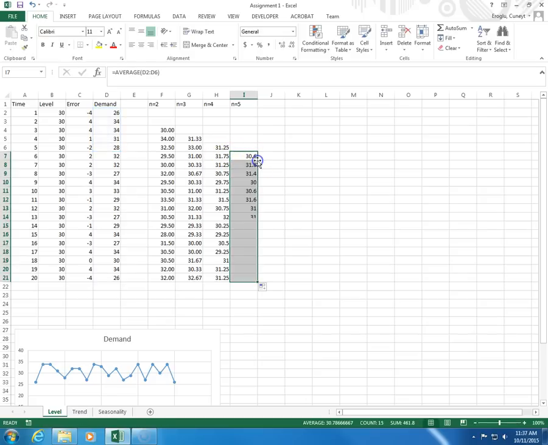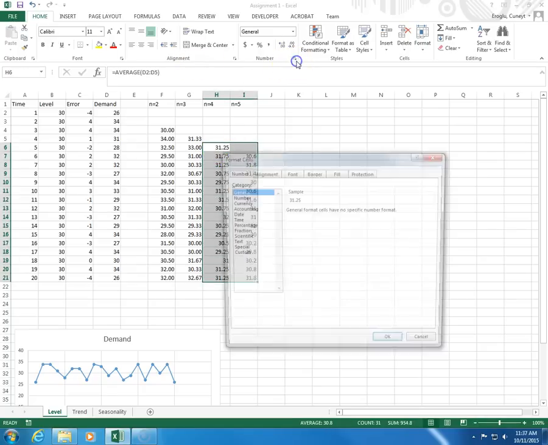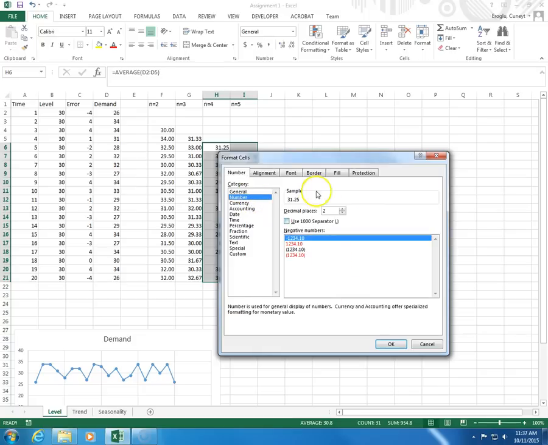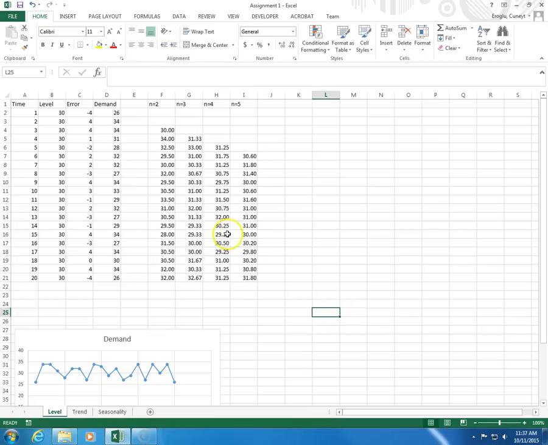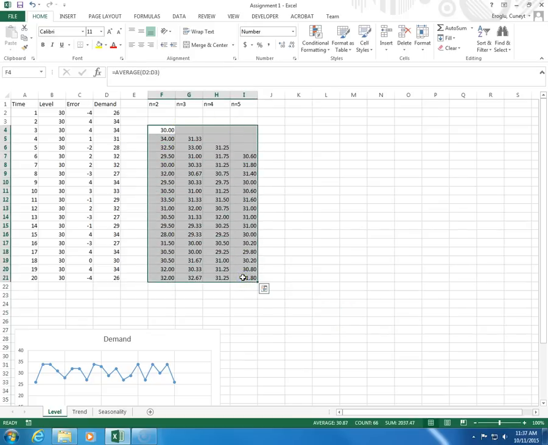Double click. And then I just select both columns, number, 2 decimal places. So these are my simple moving average forecasts with n equals 2, n equals 3, n equals 4, n equals 5.